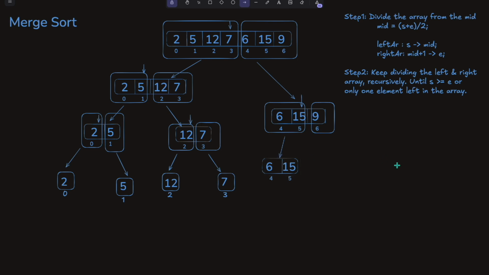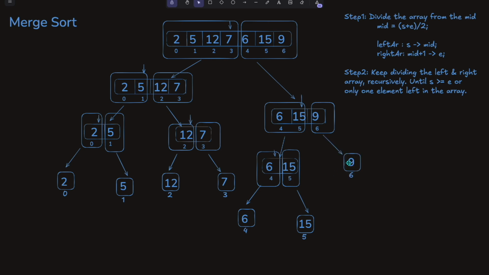Now again, we need to find the mid value here to keep dividing it in the next step. So mid is nothing but 4 here because 4 plus 5 is 9 and 9 divided by 2 is 4. This is the mid, and here the left portion is this, and this is the right portion of the array. And again we need to separate it, right? So let me separate them. So as you can see, we have divided the left portion here, and let's go back to the previous stack. So this is divided, and when we go back here, we have the right portion here as well. So let me separate it out from here to the next step.